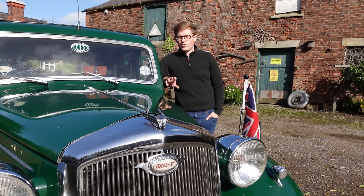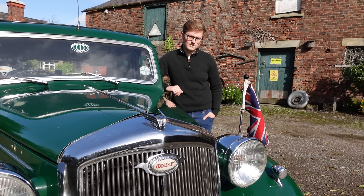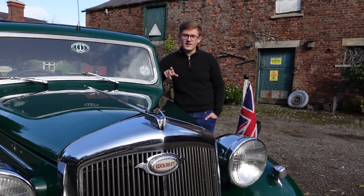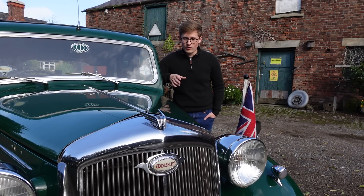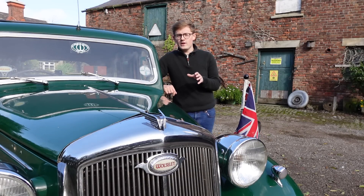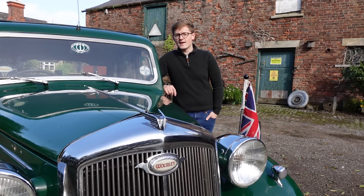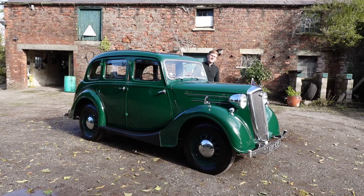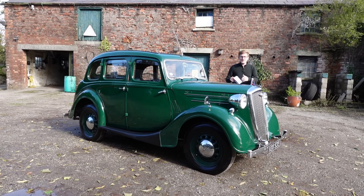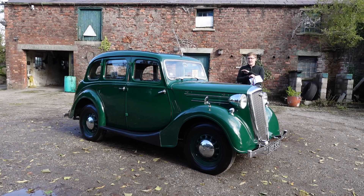The new Wolseley 10 was launched in February 1939 — and shock horror, that wasn't a very good year to be launching new cars. But production only ended for the war effort in 1941, and the key here is that production started before the war. Because of the war, it restarted in 1945, and this is one of the last from 1948. By which point, the world was a wholly different place — Britain was a wholly different country — and cars like this were at an end. A car like the 10, therefore, lay on the fence between interwar and modern Britain. Because for 1939, this was a compact, efficient, affordable, and relatively modern car. But by 1948, it was already history.